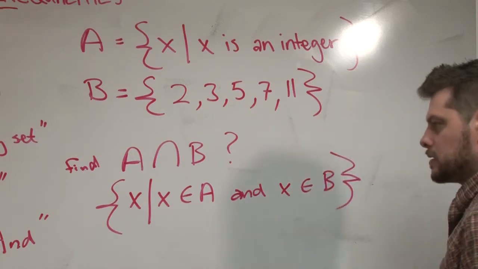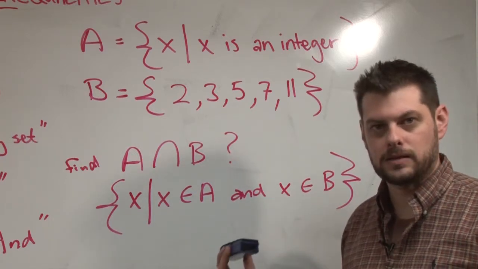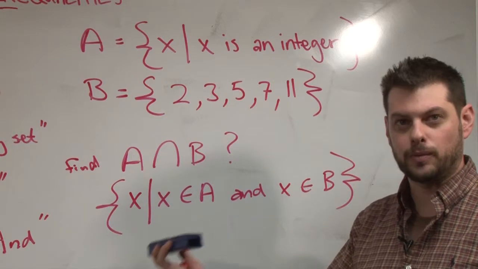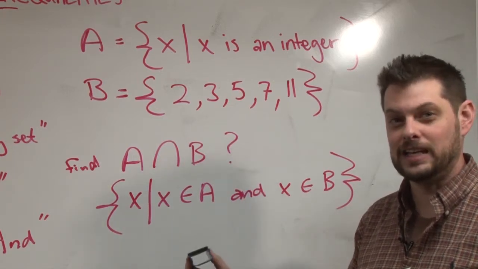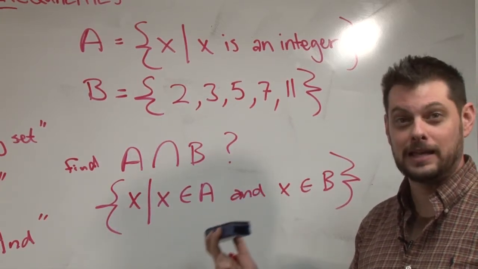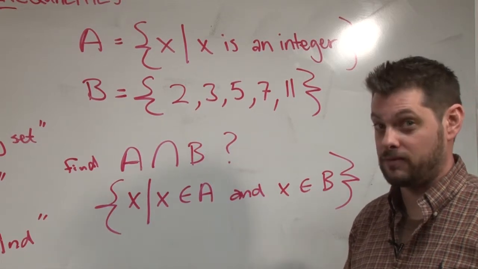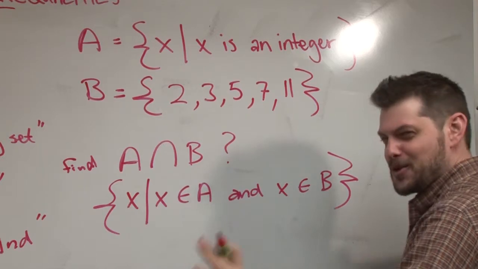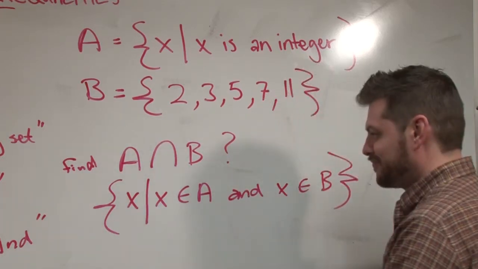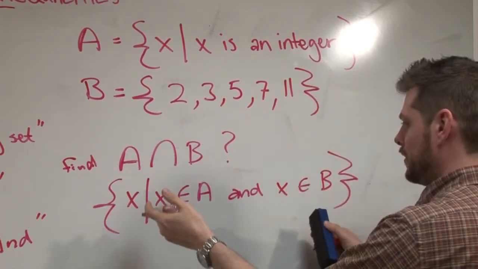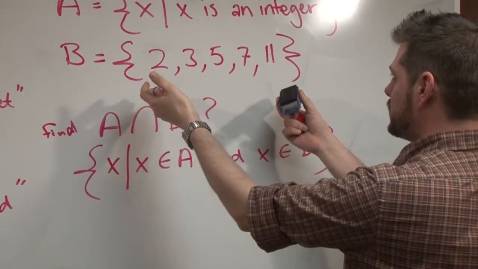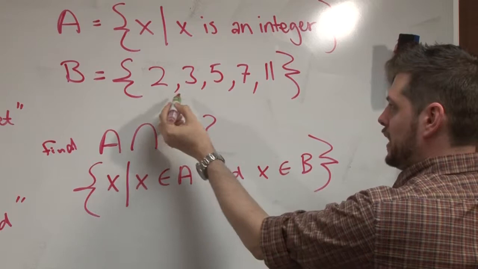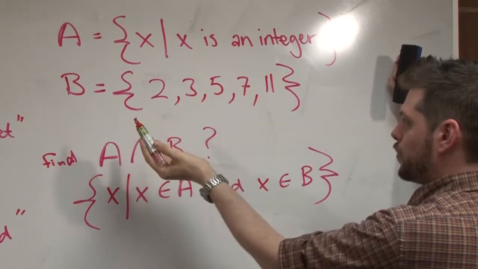If you were to write this in set builder notation and leave it as a solution, you would be 100% correct. Your instructor would have to accept this as an answer. And if he didn't, you would tell him that his axiomatic set theory is way off, okay? And he would probably fail you just for being, so don't do that, but you could. Another way to write this is to look at the constraints of the set. So the smallest set that we have is B, right? It has 1, 2, 3, 4, 5 numbers in it.